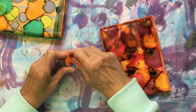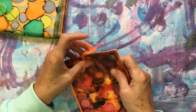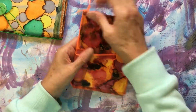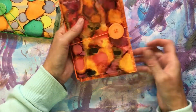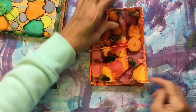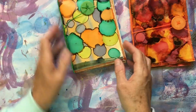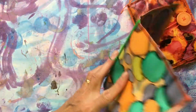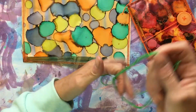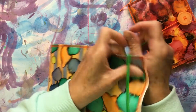This pretty elastic, I have bought some off of eBay, or I've got quite a lot of it from the Tiger shop. So it's just a little rough and ready book, and yes, it would definitely be sturdier if you put cardboard in there, and the same with that one. Look, just 3 pieces of elastic again, just to pop the signature on.